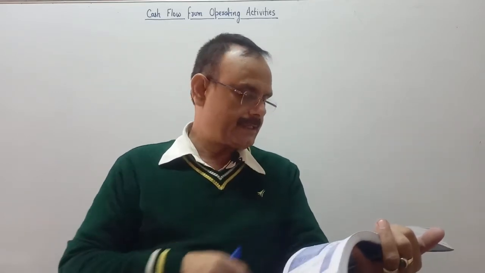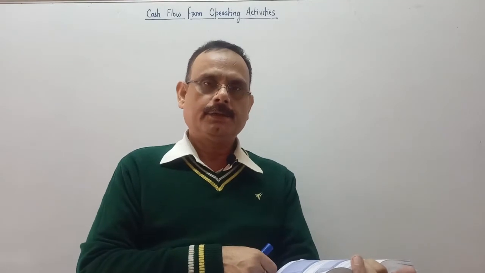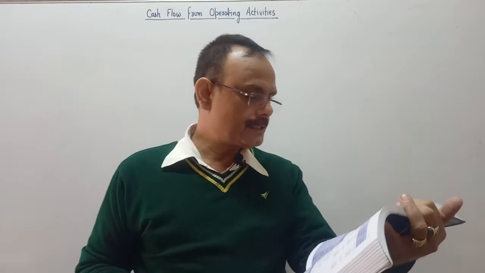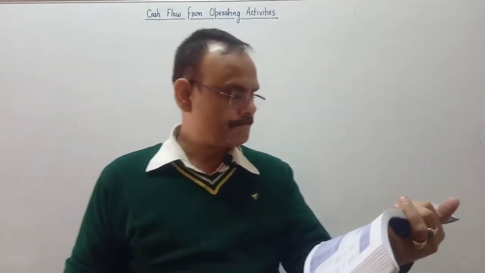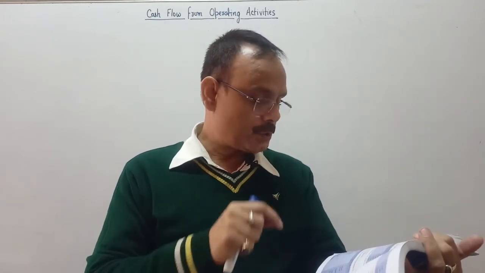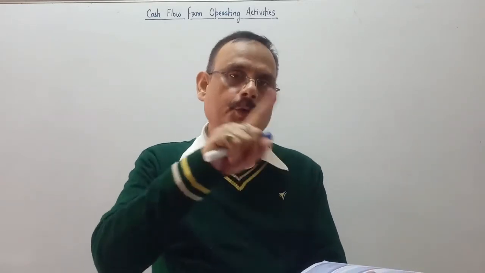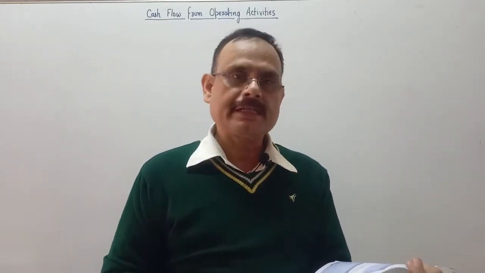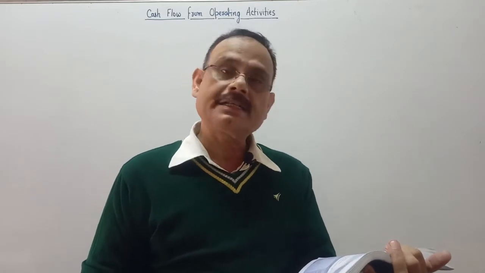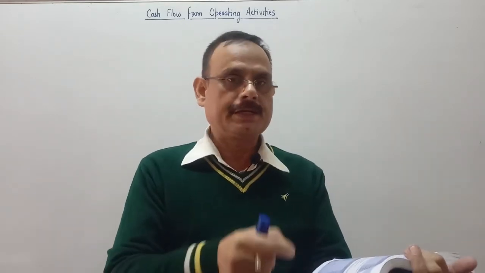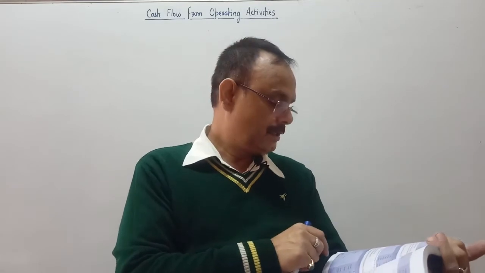In the balance sheet, the equity and liability side starts with shareholders' fund. Under the shareholders' fund there is share capital, thereafter reserve and surplus. In reserve and surplus, note number 1 is given, so you refer to note number 1 immediately. In note number 1, reserve and surplus has general reserve and profit and loss account. The profit and loss balance is given. Now return to the balance sheet from note number 1.